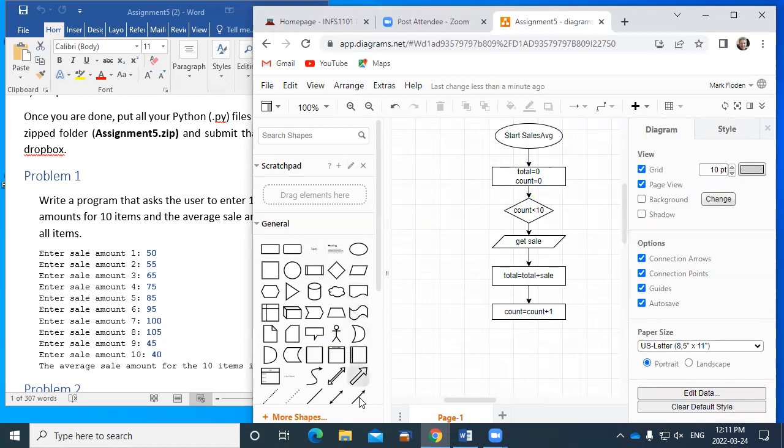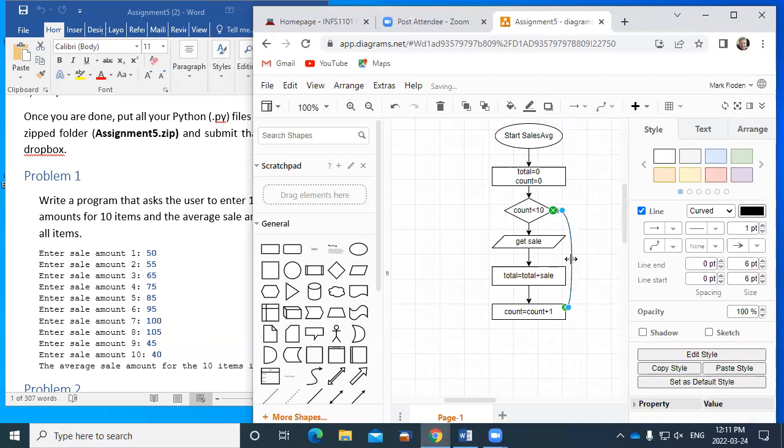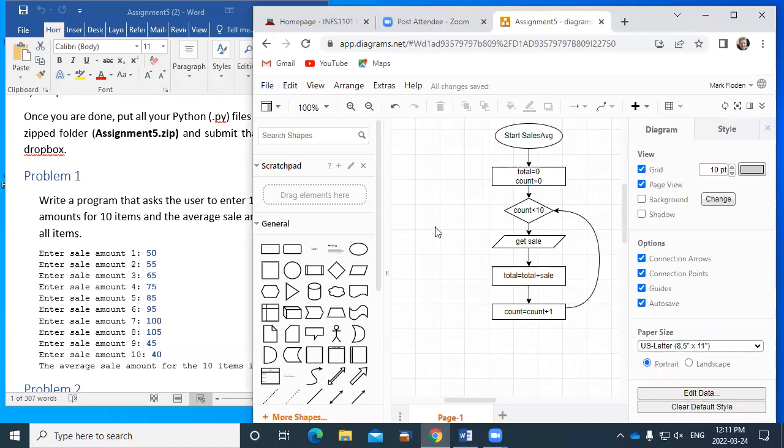A loop will be shown by us putting an arrow there. When the arrow goes backwards, that means we're in a loop, because every other time the arrow is going forward. At this point here, the arrow is going backwards. I'm going to make this a curvy loop. I think that's a curve. Don't want an entity relationship. Yeah, curved. And just pull that out so it's not quite so messy. See the arrow going back? The arrow going back means that we are in a loop, right? All the other arrows are going forward. This one's going back. That means loop.